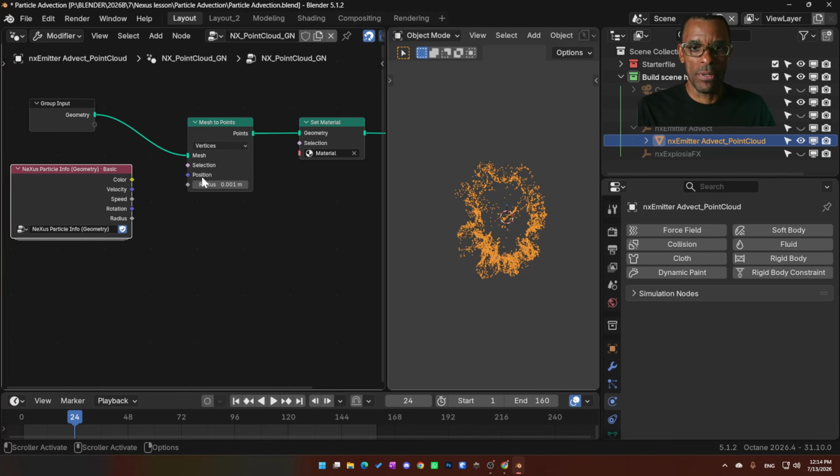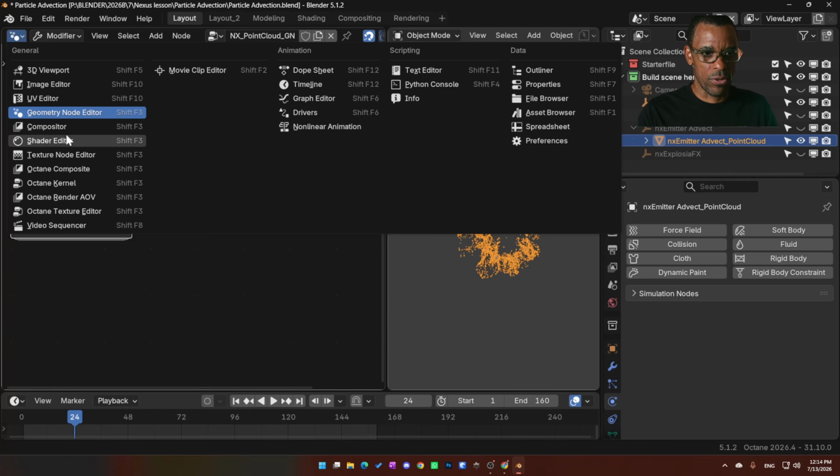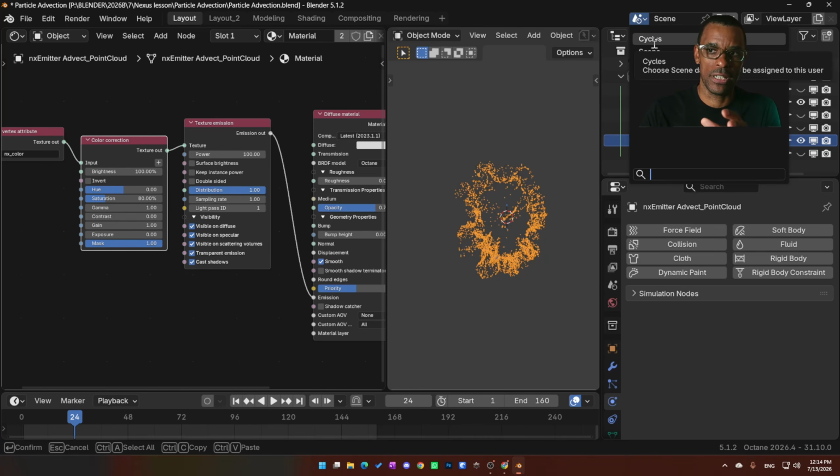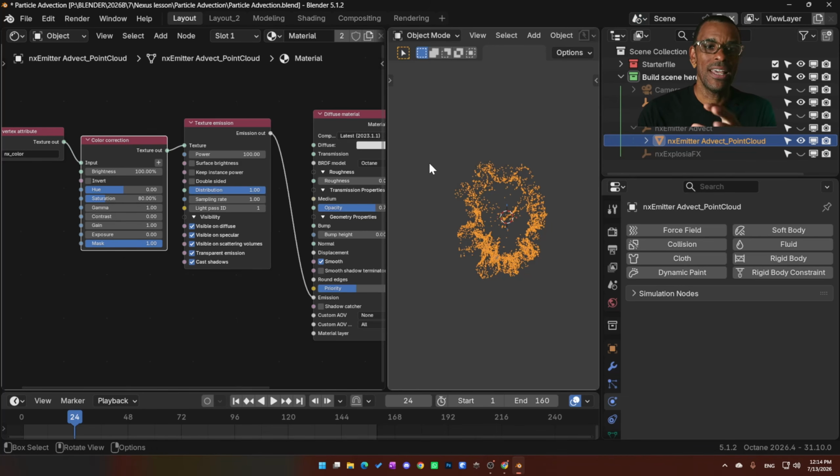But this is what worried me, because when I went over to the shader editor, it didn't generate anything, first of all, because I was in Octane. For the other two tutorials, in my scene I have a Cycles scene set up and an Octane scene. I switch it to Cycles, follow along through the whole tutorial, and once we get to shading, then I switch over to Octane. So that's what I kind of do, just to help the add-on. Maybe, I don't know. I don't think the render engine really dictates how the add-on works. It shouldn't, but it's something I just did to follow along and keep everything concise in the tutorial.